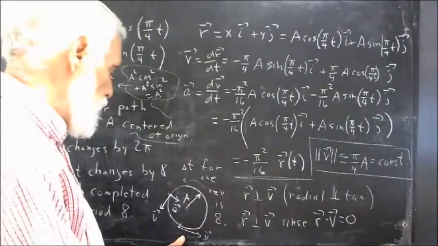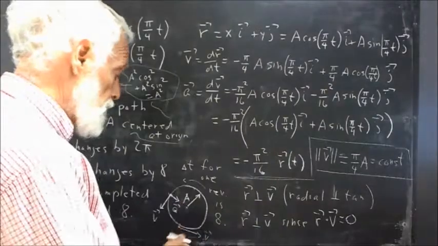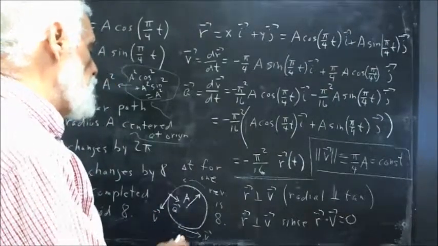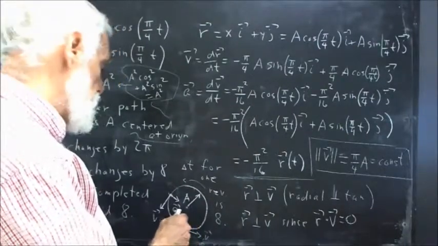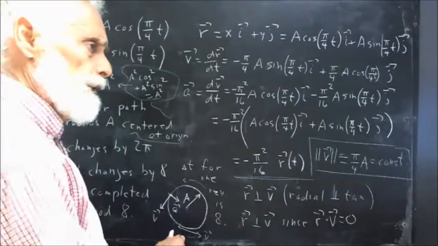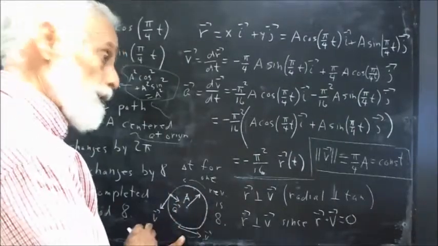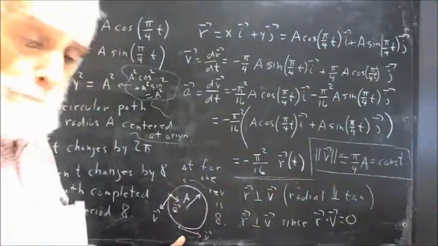Maybe we need to apply that force, but that force does no work. That force is parallel to the A vector, has no component in the direction of the V vector, so the component of any centripetal force in the direction of motion is 0, and the centripetal force does no work, has no effect on the kinetic energy of the particle, no effect on the velocity.